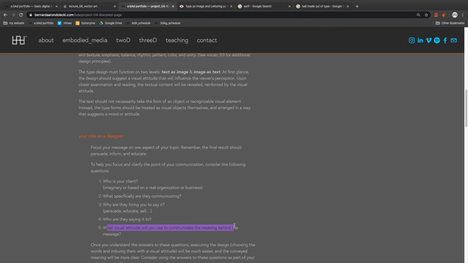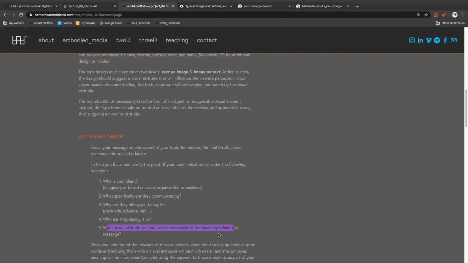What visual attitude? Do you want to make people feel happy, sad? Do you want them to feel like they are empowered? Like, okay, now I get this, I can do this. Or, like the army poster that shows a woman with her arm flexing, like, yeah, we can do this. It's instilling this notion of empowerment, right? And confidence.